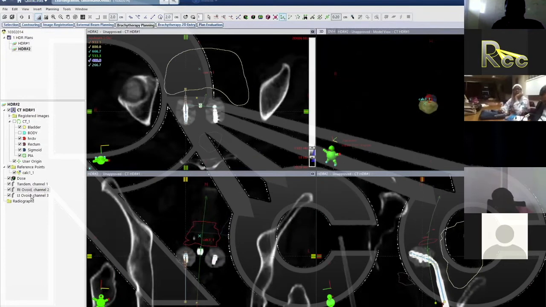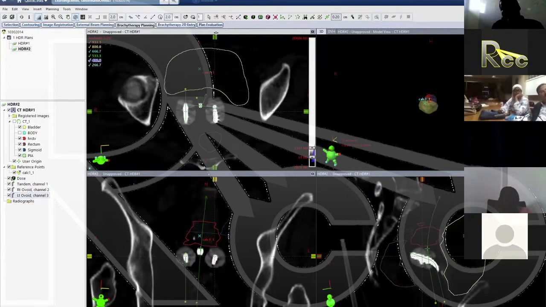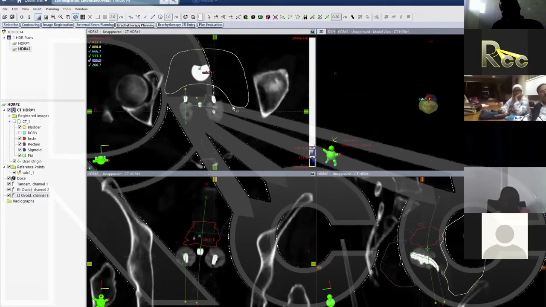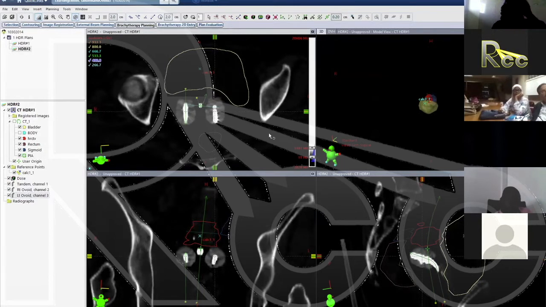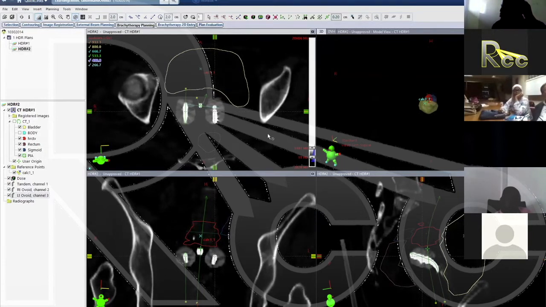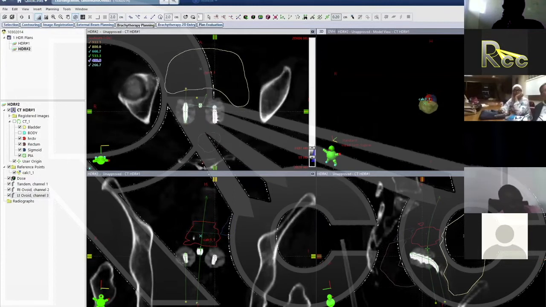And then I'm going to go ahead and just do exactly the same thing with the left ovoid. So again, starting in the top left image, the axial image, I'm going to set my vertical viewing plane so it's somewhere close to the middle. Then I'm going to scroll through that. I'm going to see, oh, it looks like we're going to need a rotation, clockwise rotation this time, to bring that tandem in line with the vertical viewing plane. So that looks pretty good on the top left image.